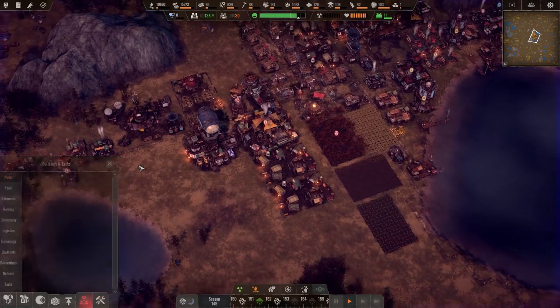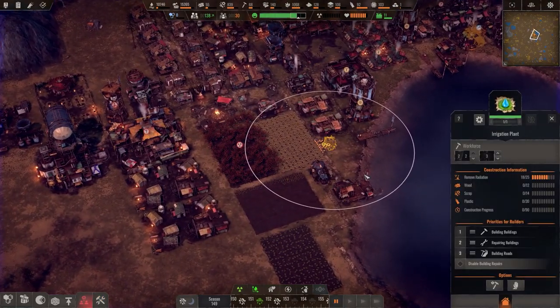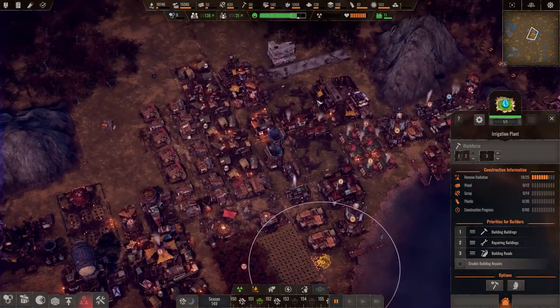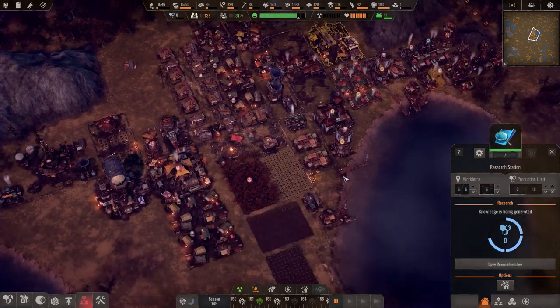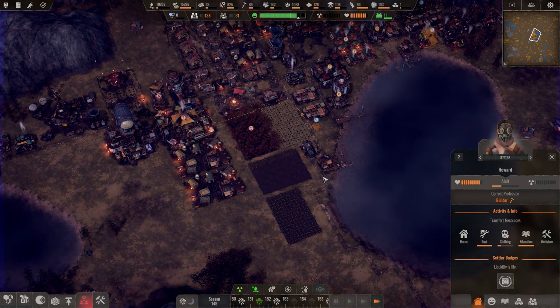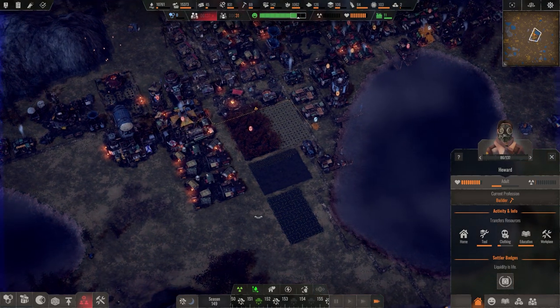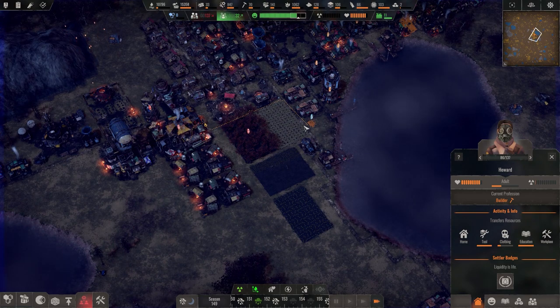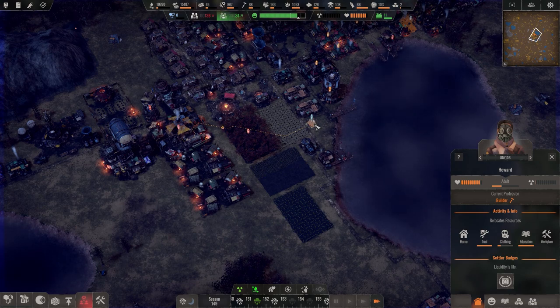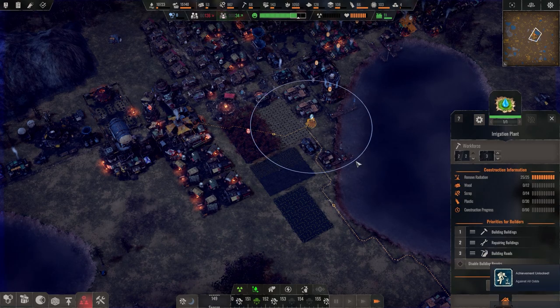Oh, man. She's hilarious. All right. So, our irrigation plant's gonna get built. How long have I had that in there? Probably a good long while, right? We have research being researched. Speed things up a little bit. We have a couple no-rain seasons. It's gonna hurt our everything. This is also gonna use water, so we have to be careful with this. We're gonna use it, and we're gonna see how much output it actually does.